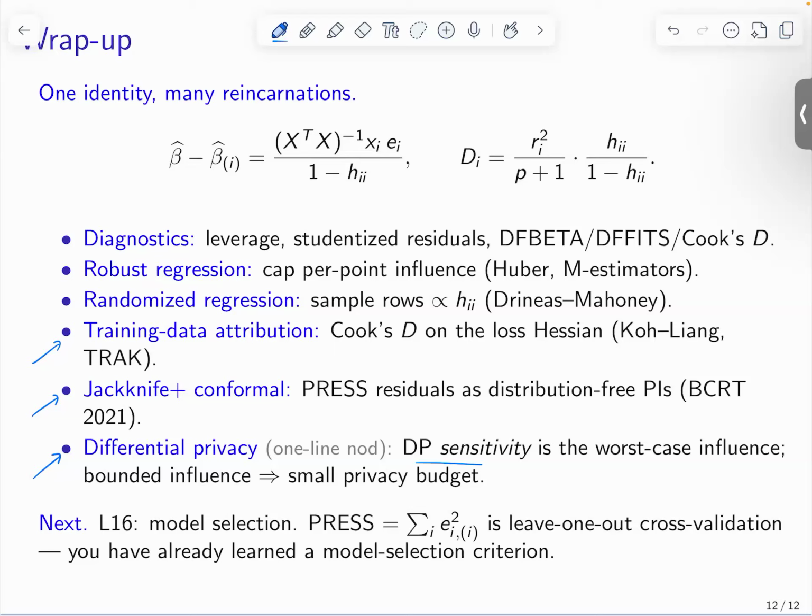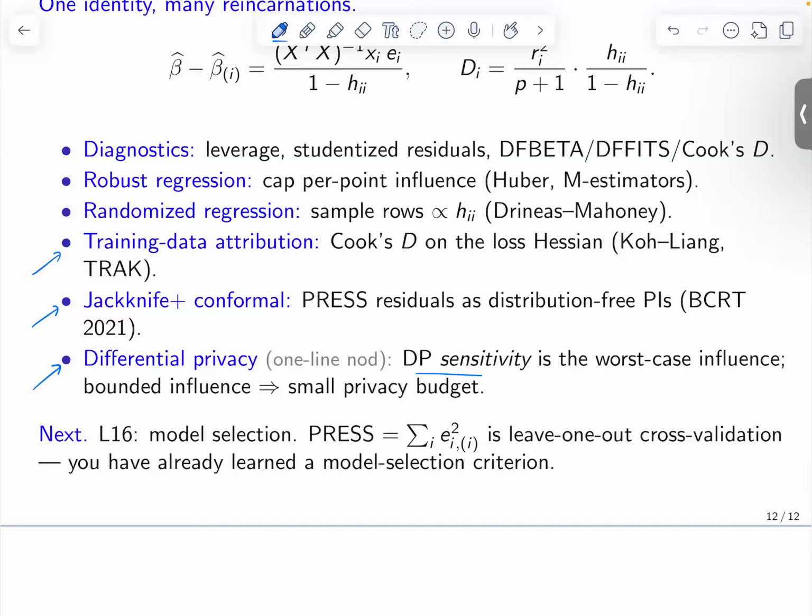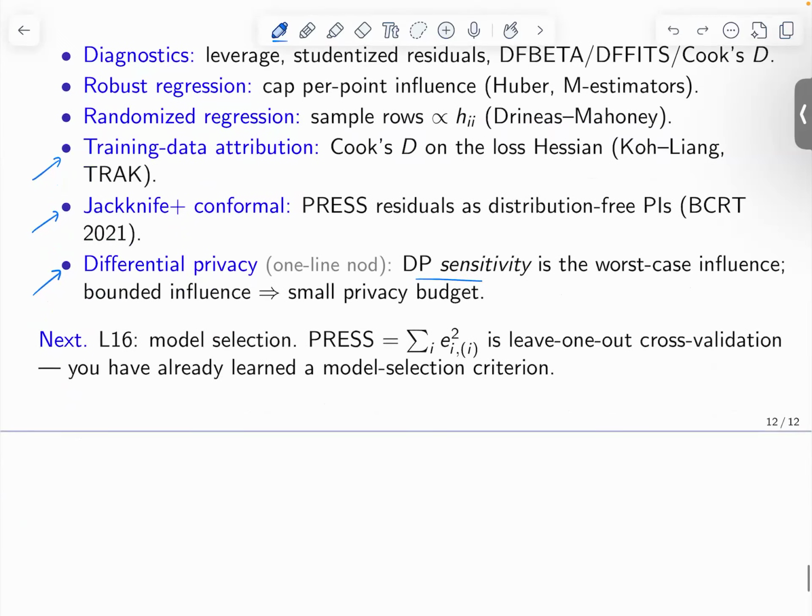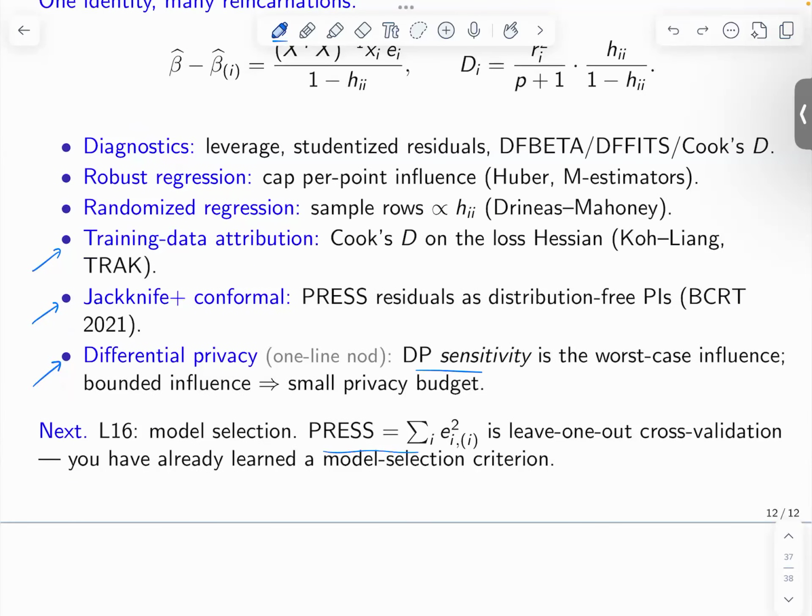Okay, so it's more of a "replace one out" rather than leave one out. You replace one data point, and over all possible data points in a range, you don't want the model to change too much. If you can guarantee that, then you have some sort of differential privacy. This is a notion of differential privacy. I'm not going to go into it, but if you're interested, this is a good off-ramp to dive into that literature. Okay, and this is the PRESS residuals, and I'm going to start the next topic with this.